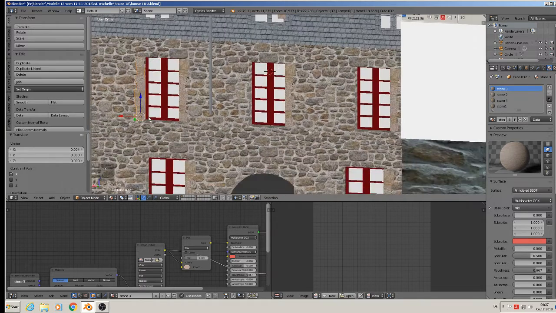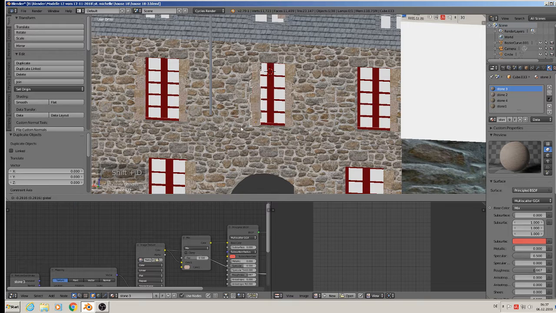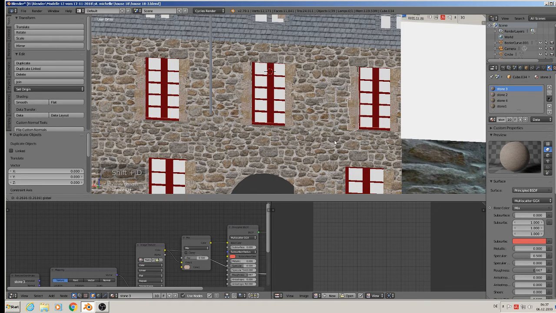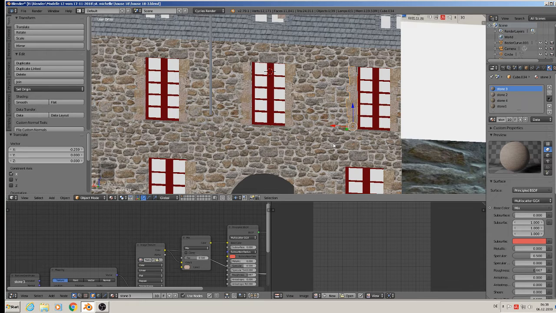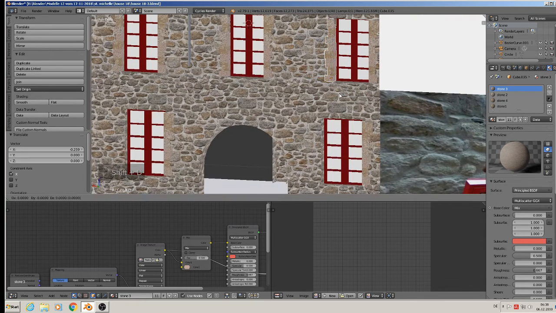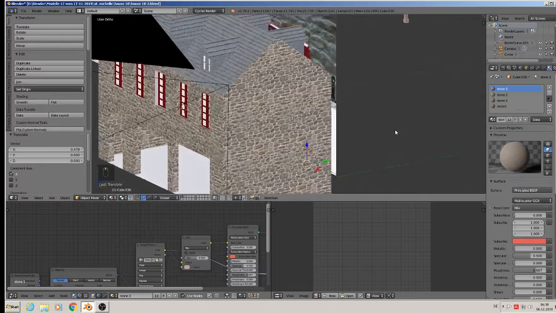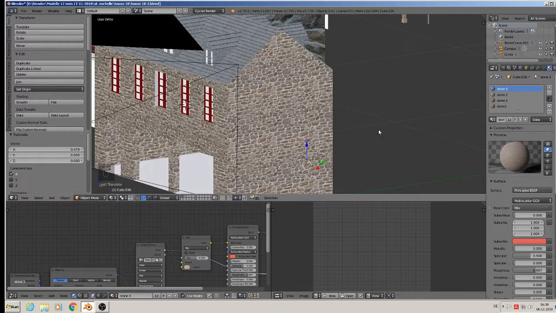Good. And then we copy them with Shift D. Put them there. Shift D. There. You can mirror them if you want. Then you have two variations of it, so that it doesn't look the same for each window there. But I don't see that so strongly there.